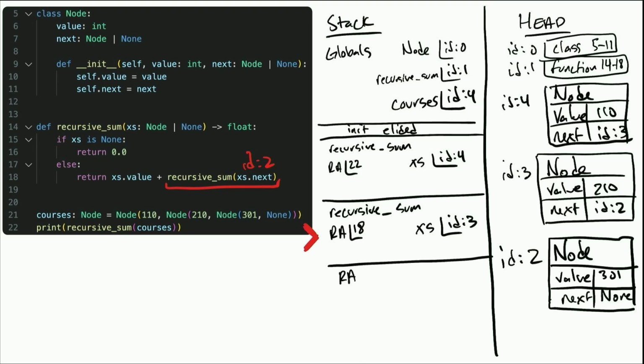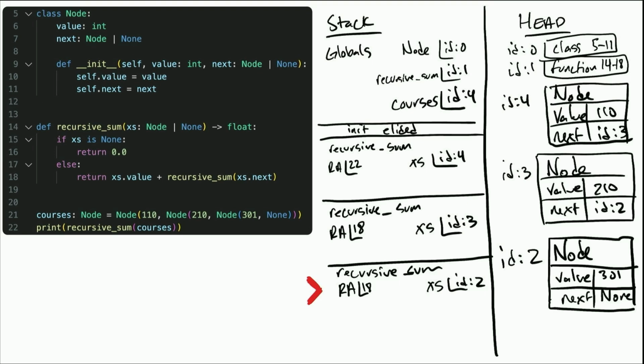Here the return address is line 18. This time around, X is ID2, and we're ready to jump back to line 15. But first we need to recognize that our current frame has moved. Oops, I didn't write in the name of this function. Let me make some space here. This is, of course, a recursive call to recursive sum. Notice, just like we saw in VS Code's debugger, we have 3 frames on the stack at this point, all for the same function, but they have different contexts. They have different frame values and local values within them.